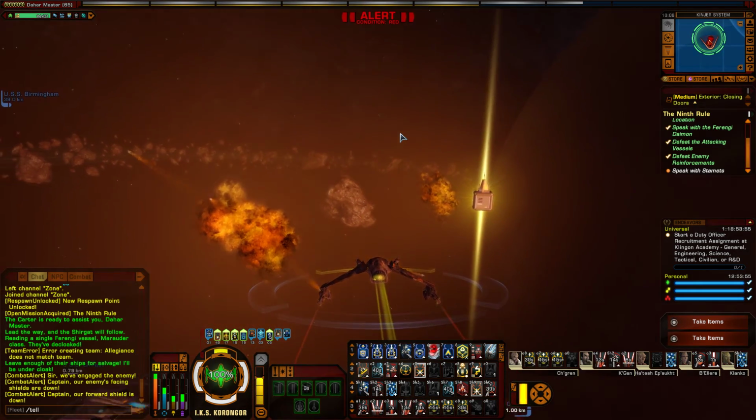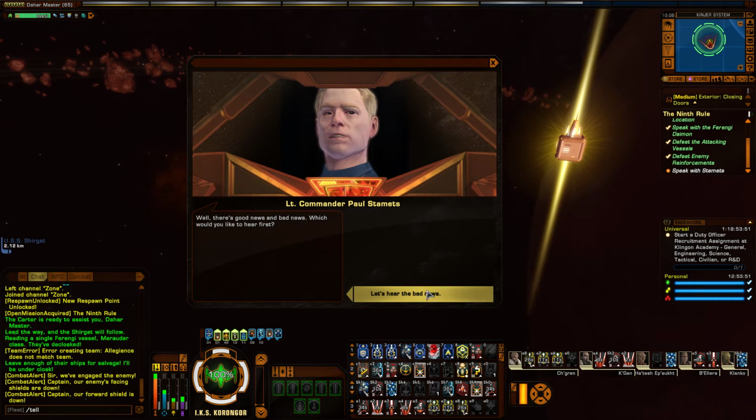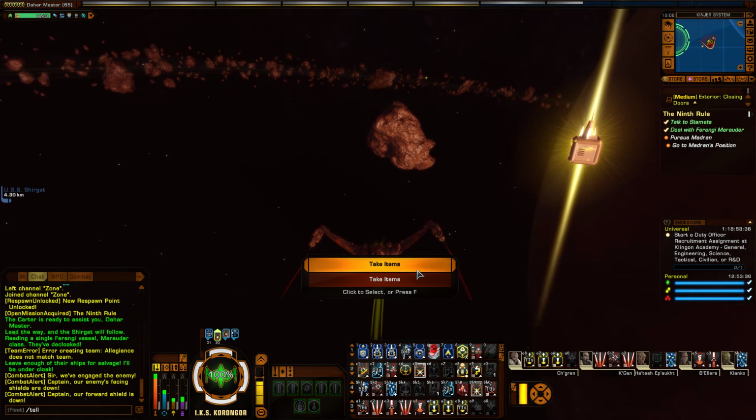Well, there's quite good news and bad news. Which would you like to hear first? Bad news, the Ferengi managed to harvest a spore colony from the asteroid before we arrived. Oh dear. He's got more than enough to make our lives difficult if he sells to Ja'ula. Alright, okay, thank you for that.